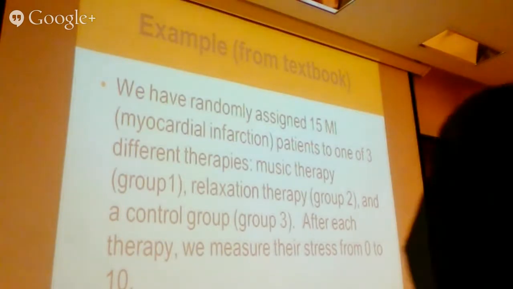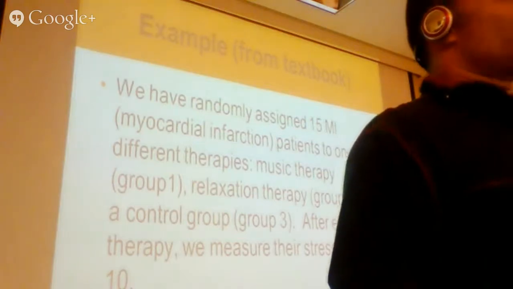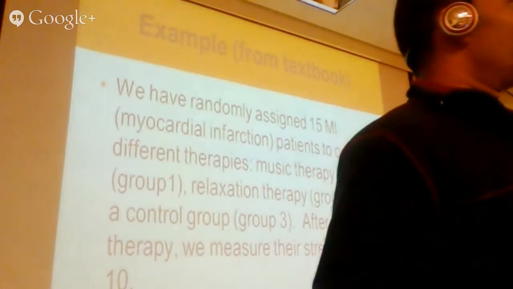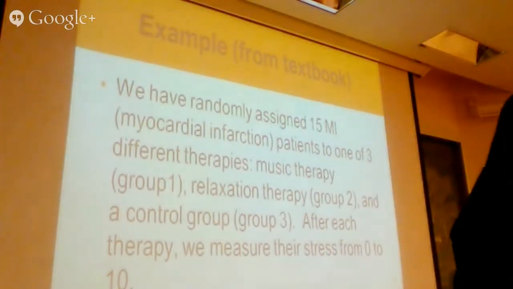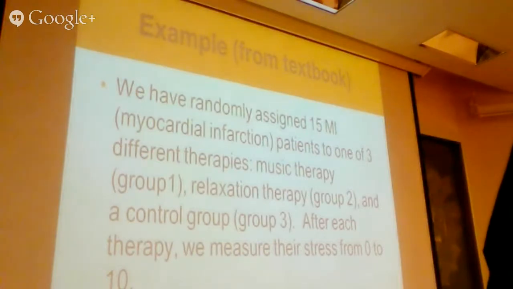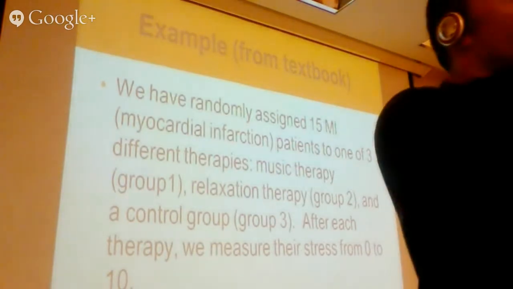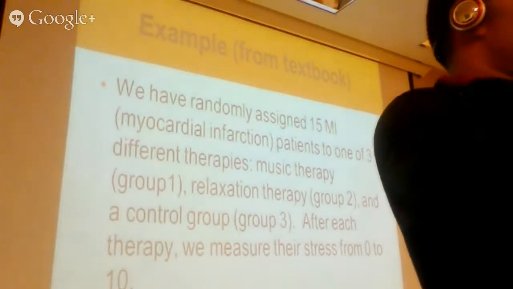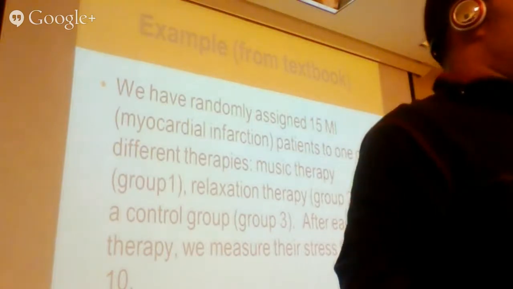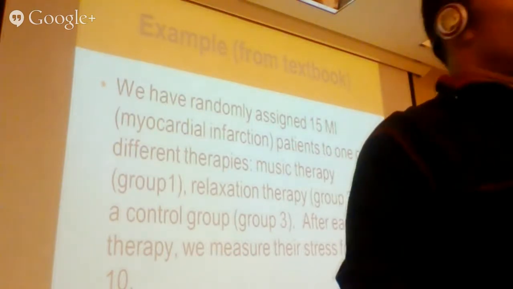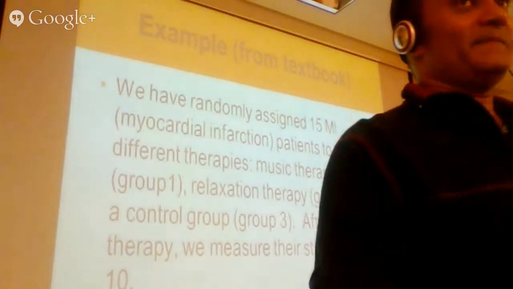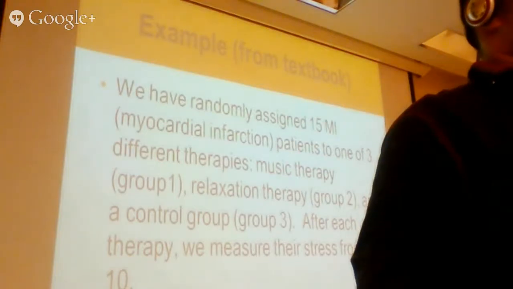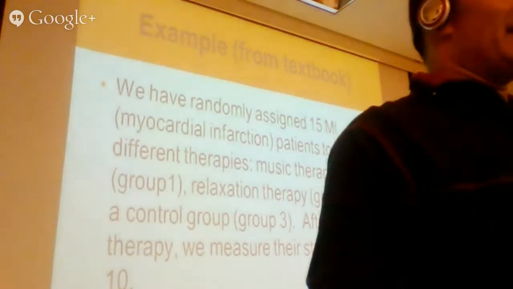Exactly right. So this is the nuance that's important to grasp here. Stress is our continuous variable. That doesn't come into our definition of ANOVA. The categorical variable, there is but one, and that is which group you're in, i.e. the type of therapy. Do not mistake the levels of your categorical variable, the categories, for the variable itself. It's like saying, if you're male versus female, how many variables is that? That's one variable, gender. Okay, so here, there's one variable, that's therapy group. Happens to have 3 levels, but there's one variable.